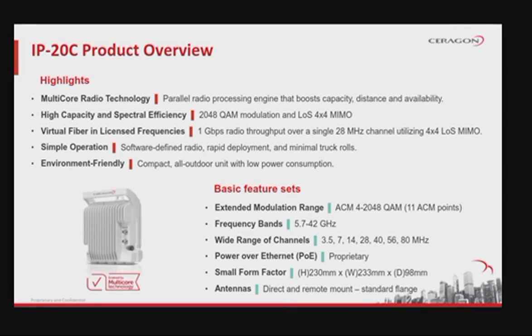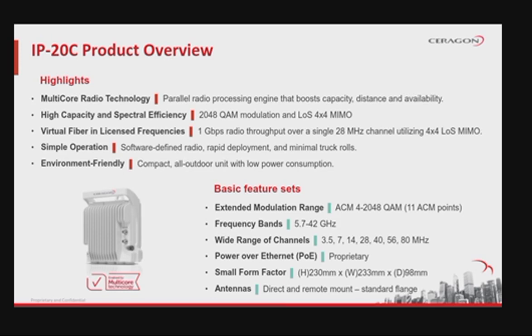Fiber IP-20C is the first true multi-core system in the industry which utilizes parallel radio signal processing in a compact, all-outdoor device combining radio, baseband, and carrier Ethernet functionality to offer a future-proof solution for point-to-point connectivity applications. IP-20C supports cutting-edge capacity boosting techniques, such as line-of-sight MIMO, advanced frequency reuse, QPSK to 2048 QAM, and header deduplication, to offer a high-capacity solution for every network topology and every site configuration.